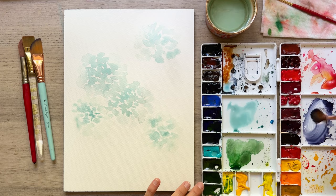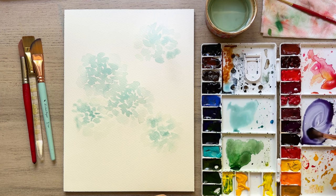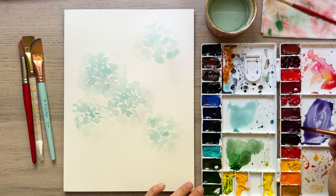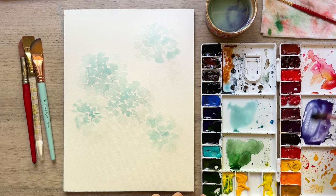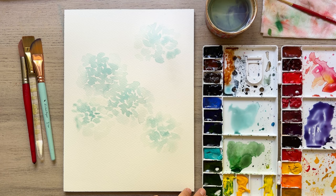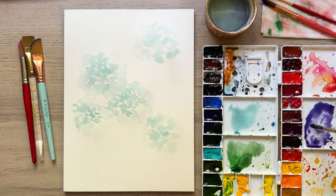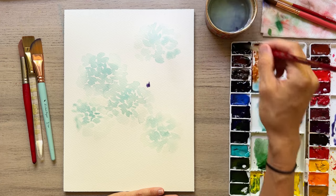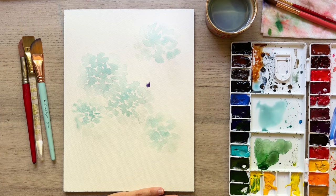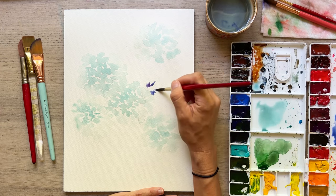I'm not trying to copy this painting — we already have this reel that is already a thing, so we don't need to do that. I'm mixing up my purple, just adding some brightness to what was already on my palette. The scabiosa — I think I want to add some blue too and see where we get. I'm going with my number eight round. This is the part of the video where I just want to remind you to take a deep breath, and if you're painting with me, remind yourself this is supposed to be fun as I'm painting in these pretty little florals. I'm just using this beautiful cobalt here on my palette, and we're going to do some little poof balls for the scabiosa.